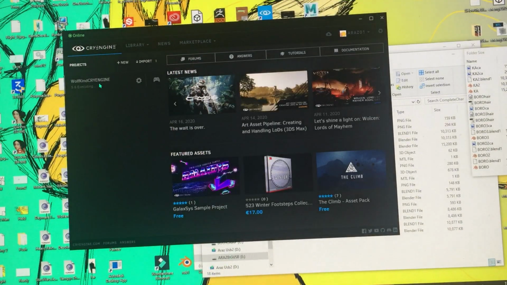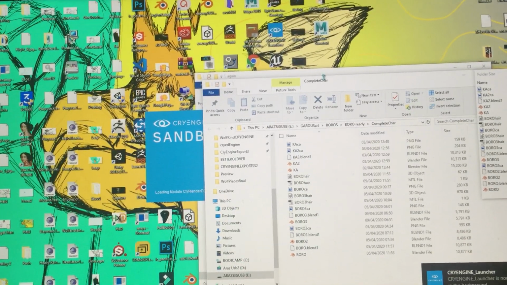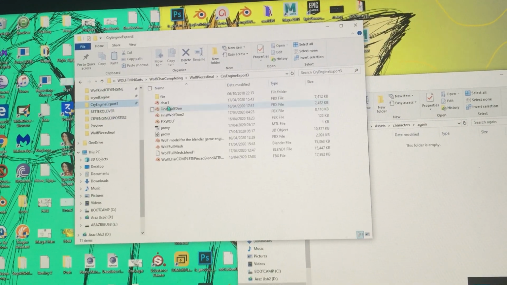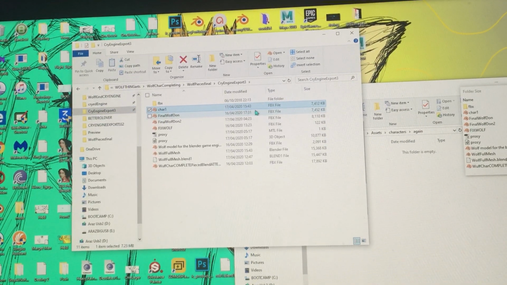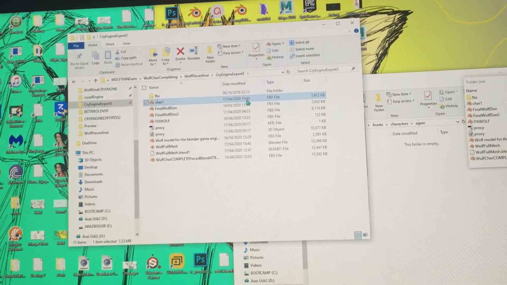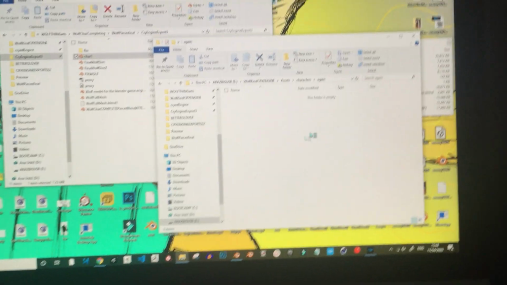Thank you. And then we're going to have to click the Cryengine and close this because we don't want the computer to explode. And then we're going to go over here. We're going to go up, find this. This is the character 1 file. This is what we exported, FBX. The timing 1543, 1544, checks out. So this is where it's going to be.